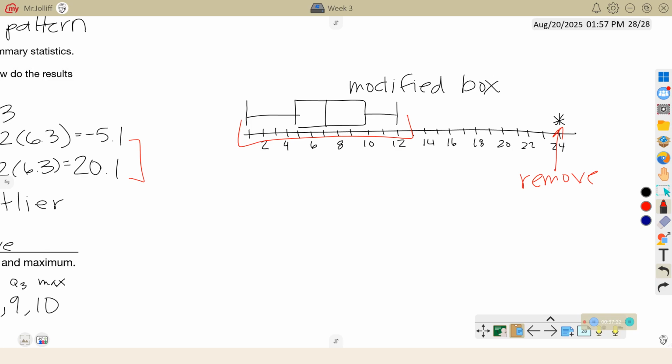So if you read a box plot and you see a star in it, they're telling you that's an outlier. You have outliers in your box plot. They're not super common, but sometimes you will see them on multiple choice questions. Every great once in a while, they'll pop up in the FRQ. Again, less common, but sometimes.